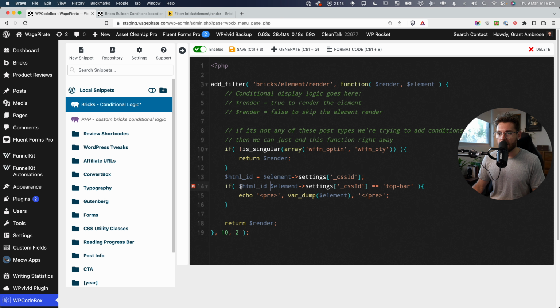And then if there is an HTML ID, so if one exists, and that. So now if an element goes through and it doesn't have an ID, then it won't fail. But if it does have an ID, this will be true, then it checks its value to see if it is that. And actually, let's just go ahead and hide that to make sure that what we're doing is actually working. So we'll set render to be false for this particular element.